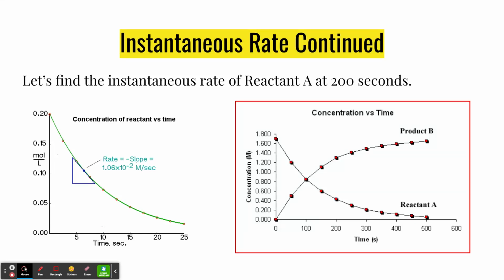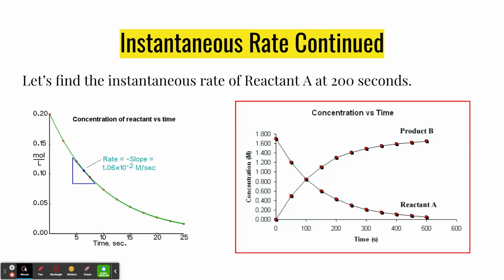Now, guys, I'm not going to get into the calculus. You don't have to worry about doing the calculus. I'm going to show you how you would find it in the event that you would need to in chemistry. We are going to use the line tangent to that point, where we'll be able to calculate the instantaneous rate, for example, of reactant A at 200 seconds here. But keep in mind, you're not going to do calculus in here. I'm just showing you that the reason why you learn calculus is so you can use it here in chemistry.